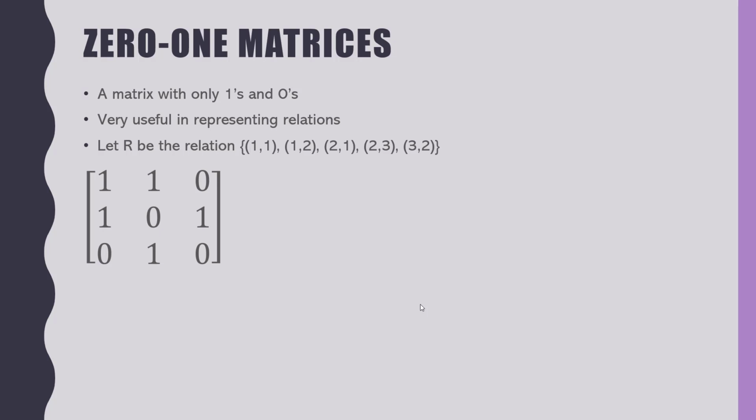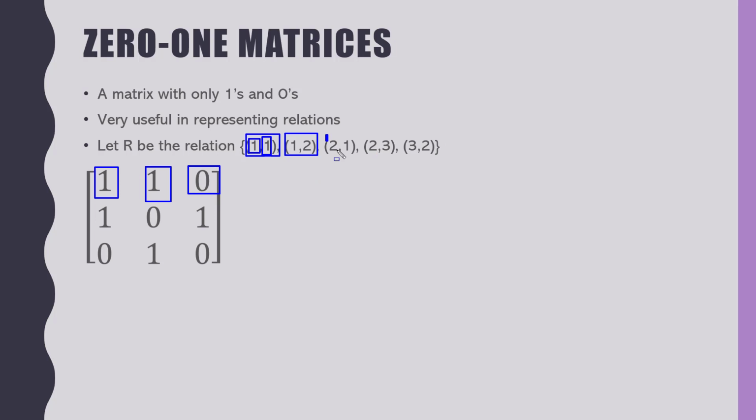Now, here's what we're saying. This matrix represents which values exist, which values are true. So in other words, (1,1) is true. Well, remember, this is A, 1, 1, right? Row 1, column 1. So you can treat this A as the row and this other one as the column. (1,2), that's row 1, column 2, right there. We're saying that's true. There is no row 1, column 3. There's no (1,3) pair, so this is a 0.